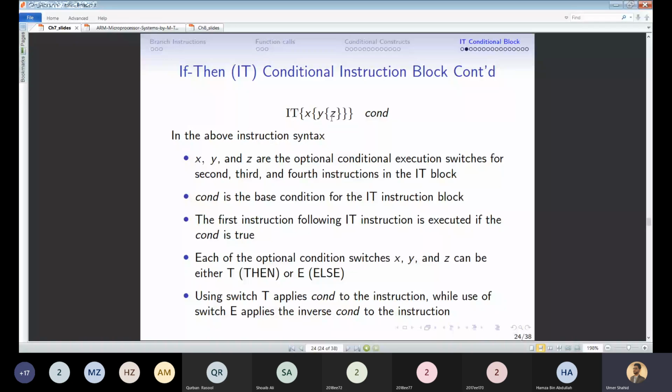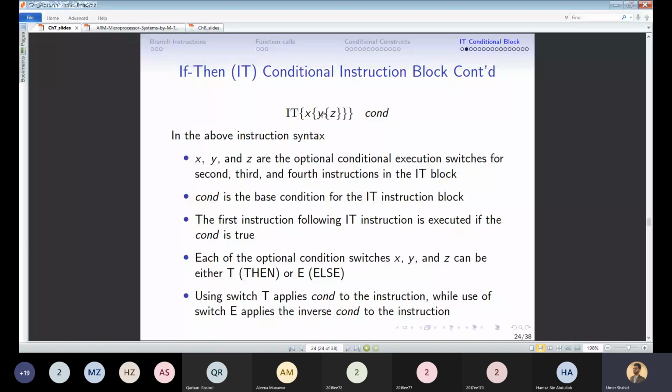Then X, Y, Z will be the conditions or flags that represent which upcoming instruction will be part of the if clause, and which upcoming instruction will be part of the else clause. X represents the second possible instruction, Y will represent the third, and Z will represent the fourth.